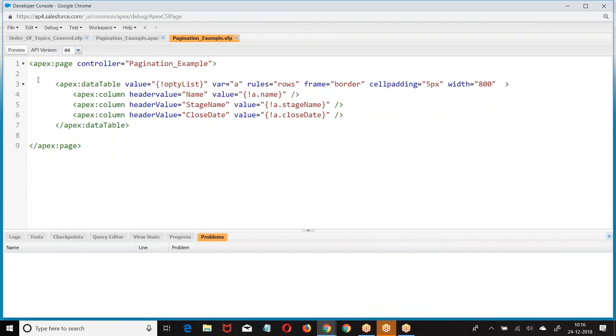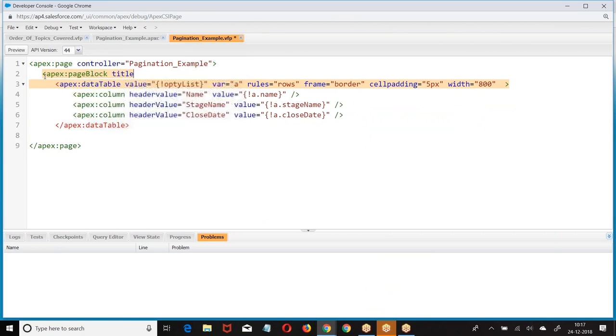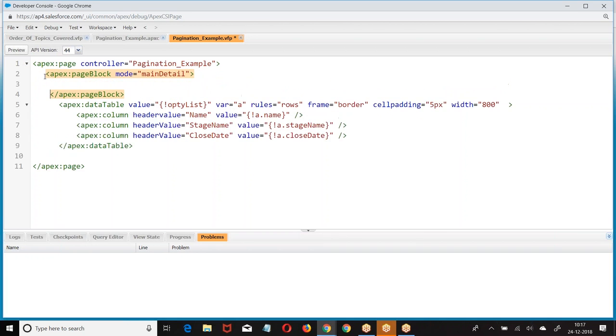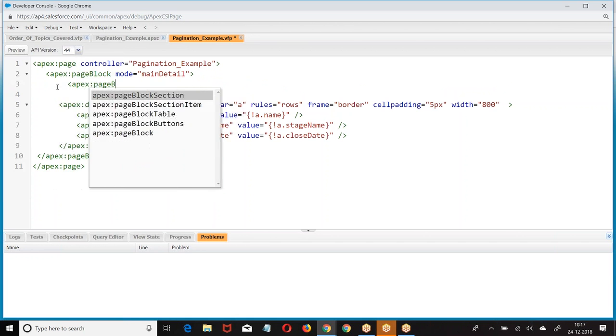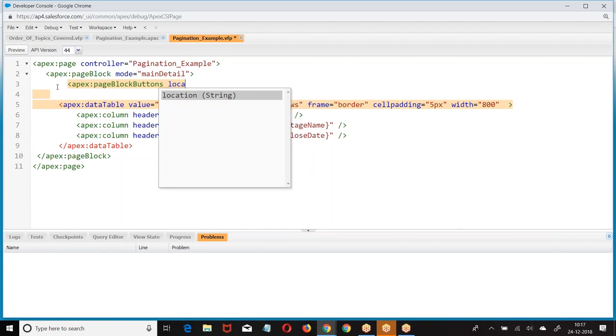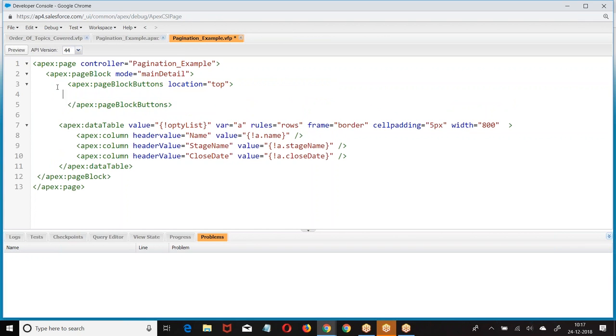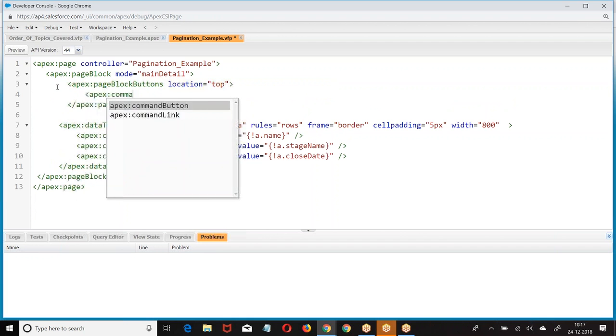So what was I trying to do? I was trying to give a page block. So I gave some buttons here.